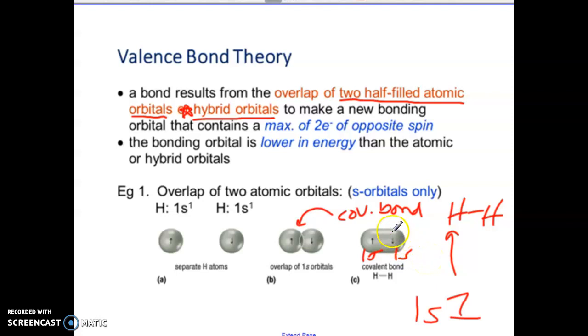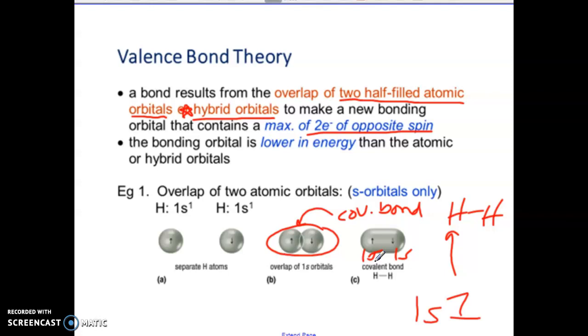When you have that overlap happening, it's important to note that the two electrons are going to have opposite spin, and that goes with the same reasoning as before. When you have two electrons occupying the same space, they're going to be moving in opposite spins. Same thing happens when two orbitals have overlapped. They're sharing the same space, so you have one in the positive half spin, one in the negative half spin.